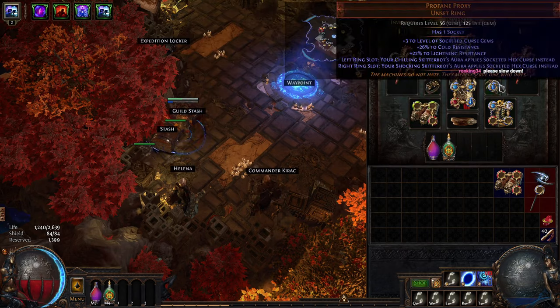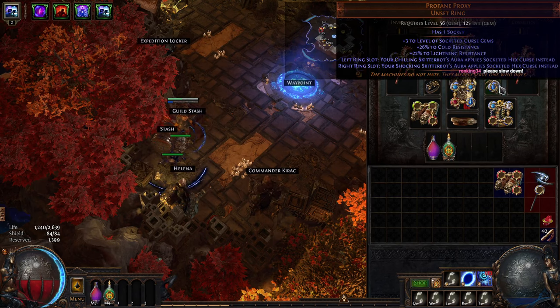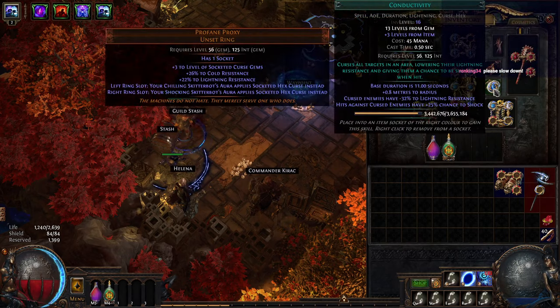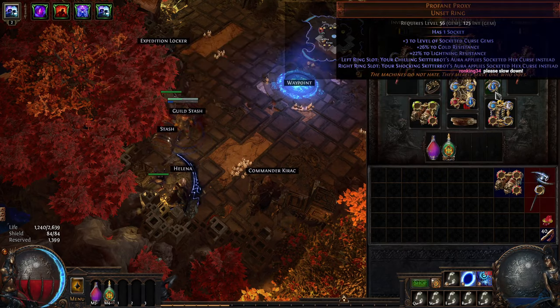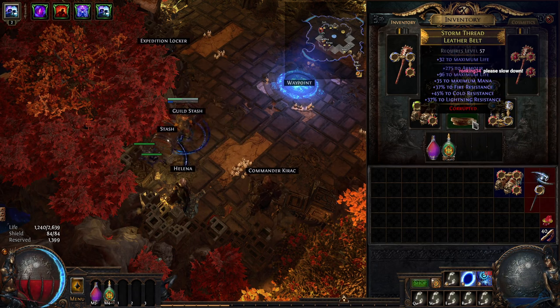We have a profane proxy here, so we have a chilling scatterbot, and we have a conductivity scatterbot. I took away the shocking one because I can just shock with lightning warp. And then just a basic health and resistance belt.